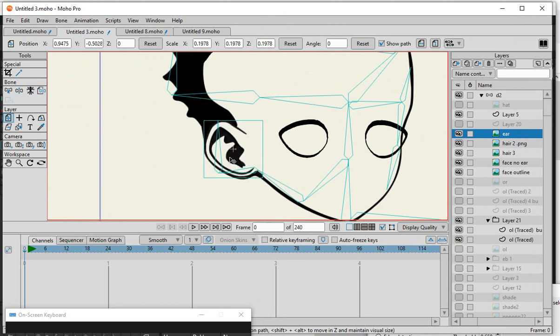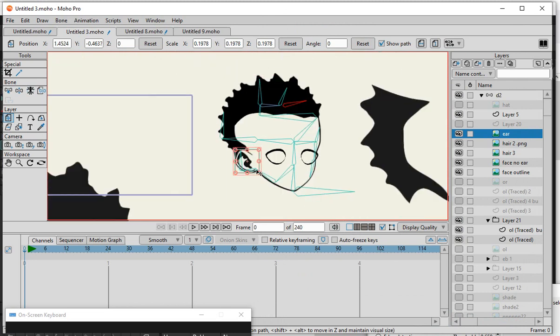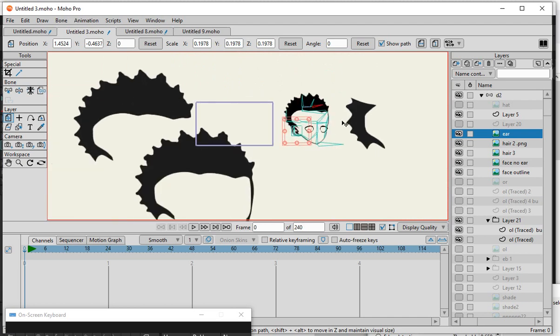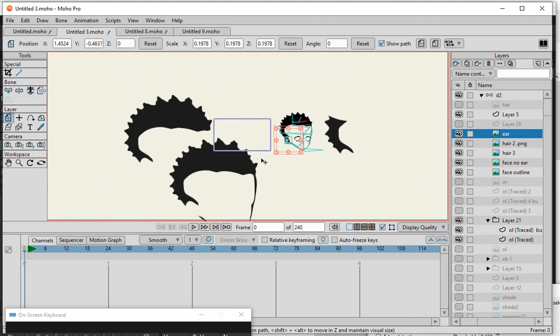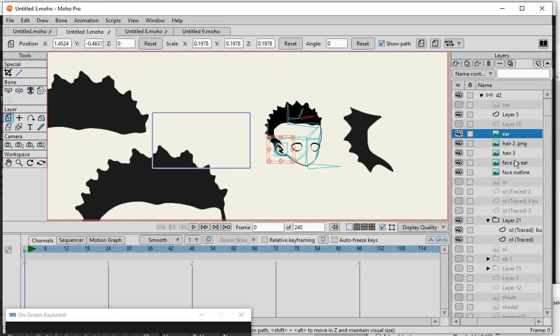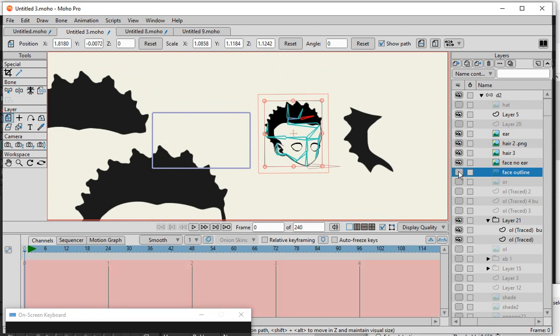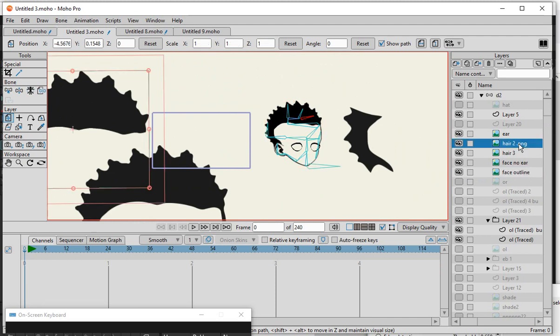And remember, when you do the shading part, keep in mind that when you're using the head to turn, it's the same way. Which one is the face outline? Yep. And hair number 2. There we go.